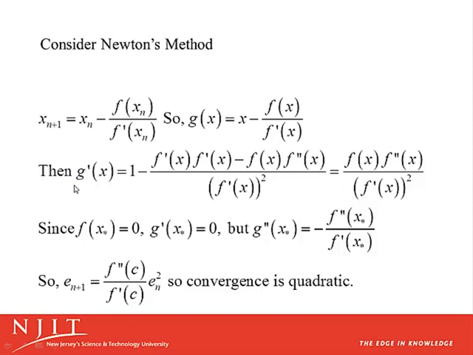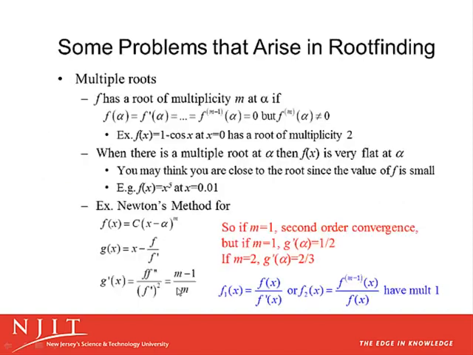But we note that g prime at x star gives us f at x star times other things. f of x star, that's the root of the equation that we were trying to solve. So this piece becomes 0. So therefore g prime at x star is 0. But g double prime at x star typically is not going to be 0. And so what we have is the new error is equal to this quantity, f double prime over f prime near the root, times the previous error squared. So convergence of Newton's method is quadratic.